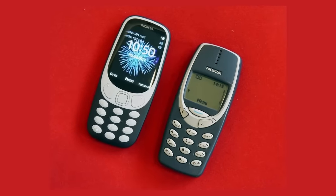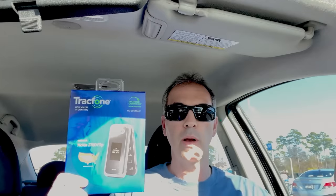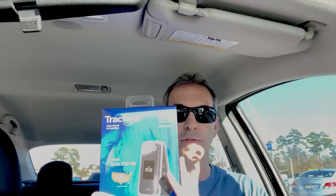When it comes to buying burner phones, here's how ridiculously simple it is. First, go to somewhere like Target or Walmart — I'm sitting in the Walmart parking lot. You go to their electronics aisle, you find a TracFone. I'm going to show you the box of the phone I just bought. You get one of these TracFones, then you get minutes. You can pick how many minutes you want, so you get the minutes card and the TracFone box.